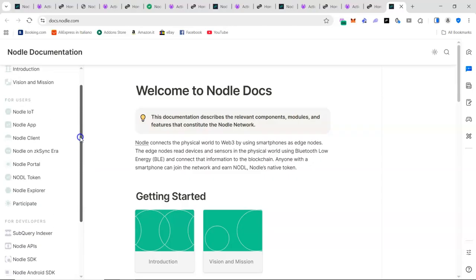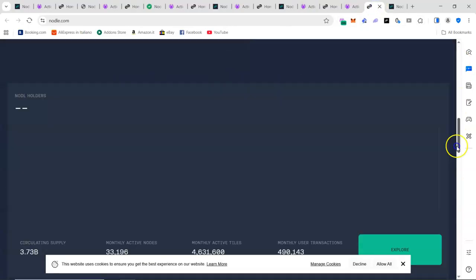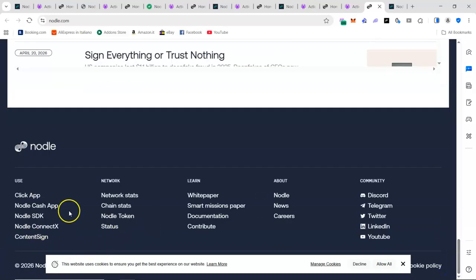There is nothing like roadmap, so let's get to the home page and scroll down to see if we can find roadmap. There's no roadmap here. Wait for the roadmap page to load. Click anywhere in the road.